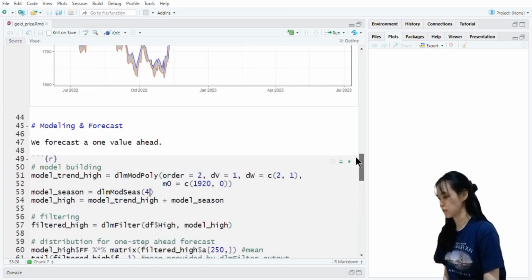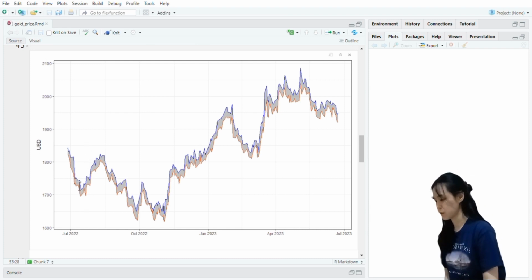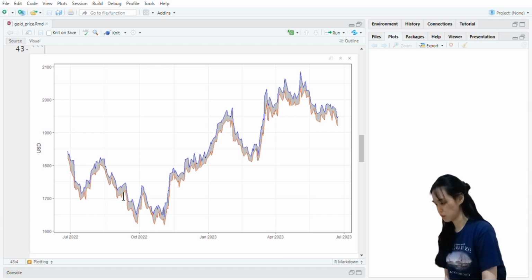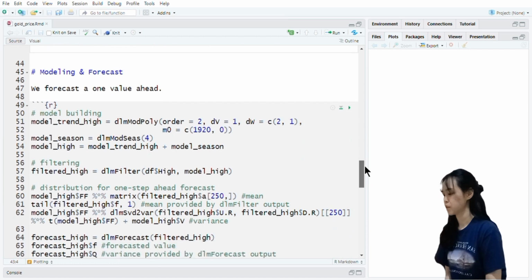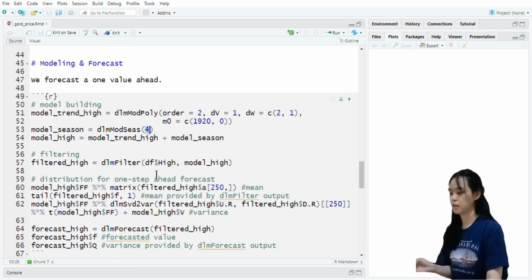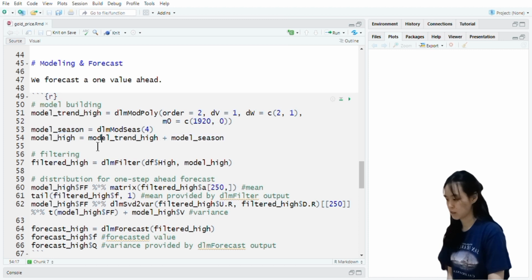Anyway, so let's see our time plot here. Here, I set 4 because I think we roughly have 4 seasons in this time plot. It's like, 1, 2, 3, and then 4. Perhaps like that. Or maybe 1 here, and then 2, and then 3, and then 4. It's roughly like that. So I set that to be 4 and leave the rest of the parameters at the default value.